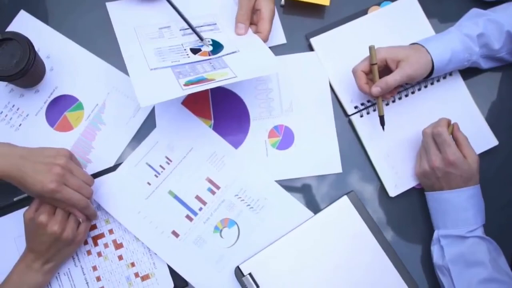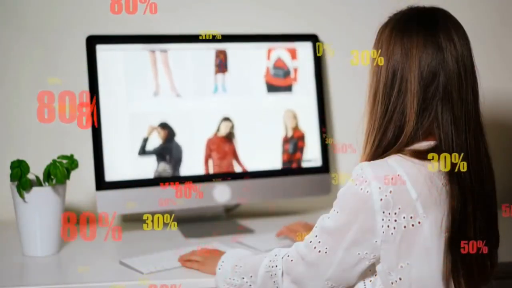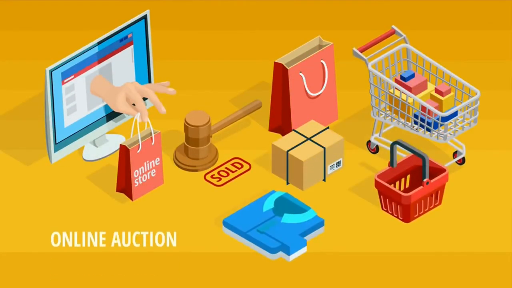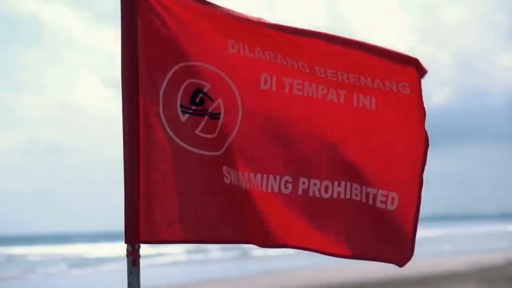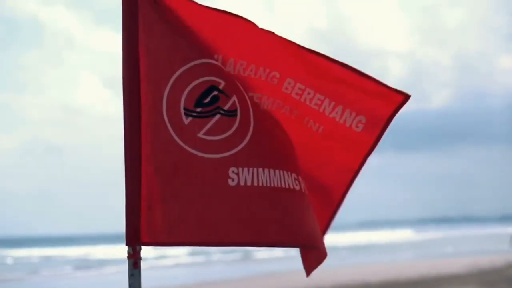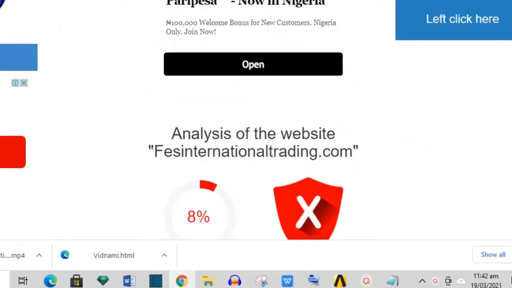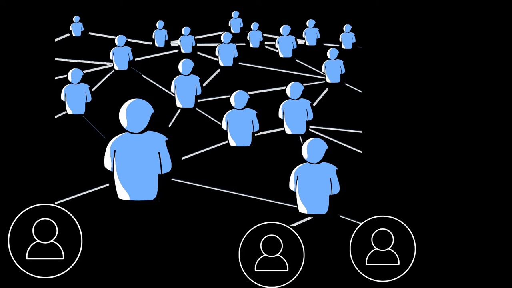Conclusion: is FES ONE legit or a scam? They are really good size to this business model. The company has products and services that are of huge credibility. Again, the company's business model of new retail and auction is pretty new for investors to experiment with. There are huge red flags that need not to be ignored, such as low trust scores from scamdog.com and the fact the business has an MLM concept in its model.